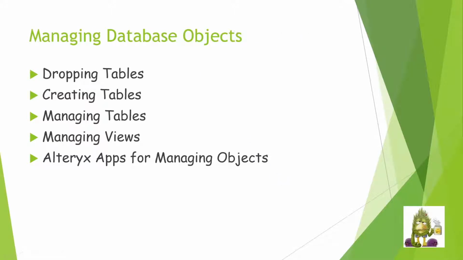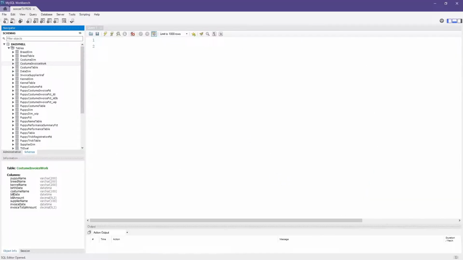So let's get started with the basics. I am in my MySQL Workbench. These are my Daisy Hill tables. I've created a few tables to work in this module with. One that we'll be creating later, so I can just go ahead and remove it now, happens to be a second copy of my puppydim. Over here, the puppydim_WIP, work in progress, is an object that I created that I right now want to get rid of because I no longer need it.